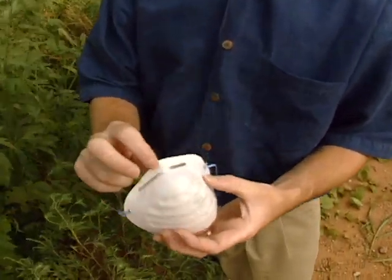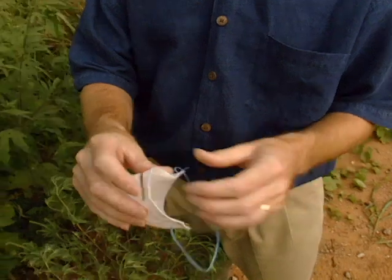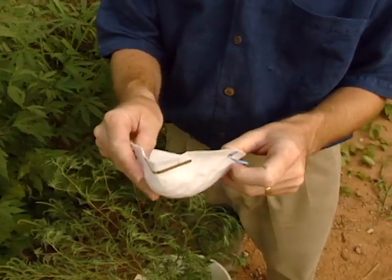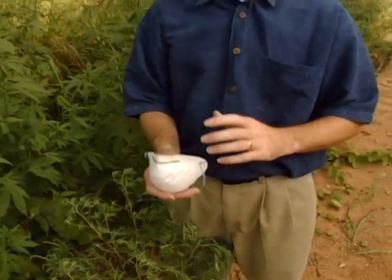I like these with a metal band on the top that you can bend around the bridge of your nose to make it fit that much tighter. Also, avoid irritants such as cigarette smoke and perfume, as these will aggravate the allergy symptoms and make you feel a lot worse.